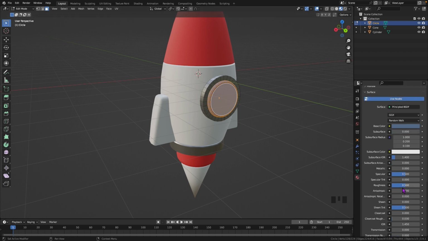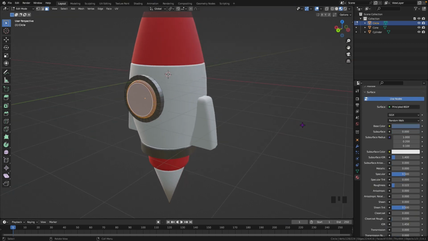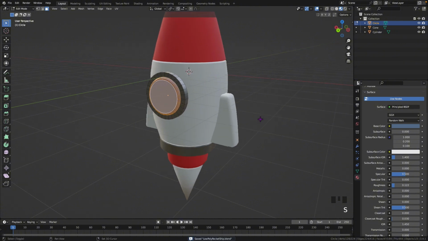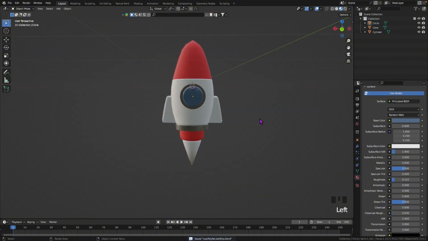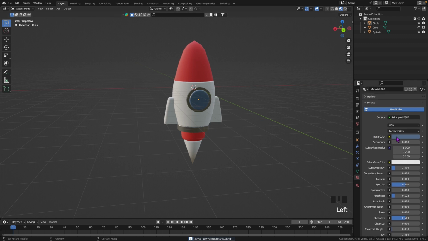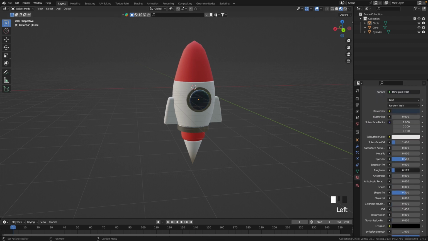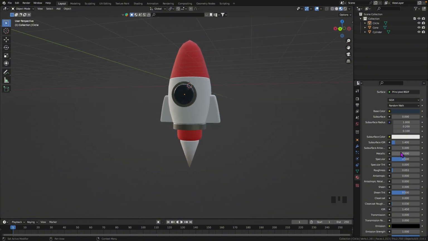And then we're going to decrease the roughness a lot, so it's very shiny. Alright, maybe even darker, and even less roughness. Alright, let's increase the metallic a bit.